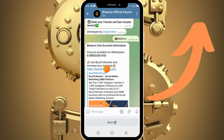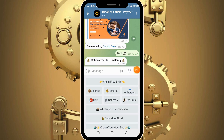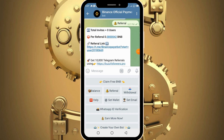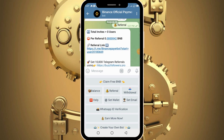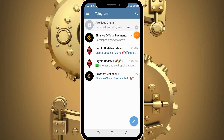Having gone through this, click on the back button — we have claimed our reward and seen our balance. You can also click on the referral button. The referral button assigns you your referral link and tells you that for every person you refer you get a certain amount of rewards. Make sure to click the referral button, copy your referral link, and share it to your friends and family so you can earn free BNB.